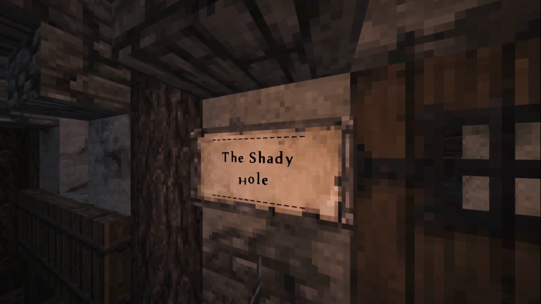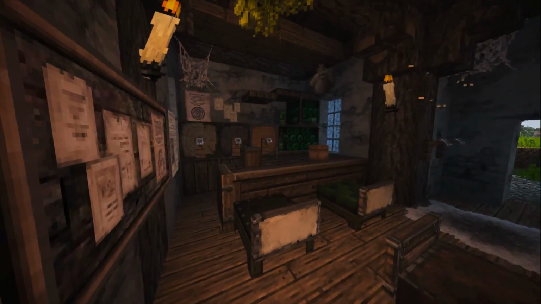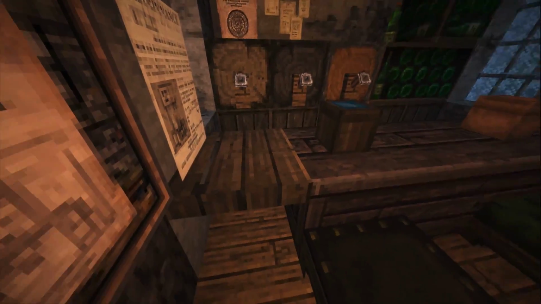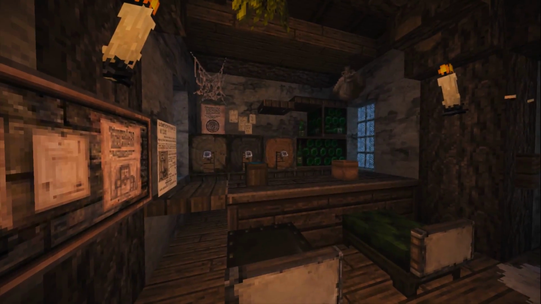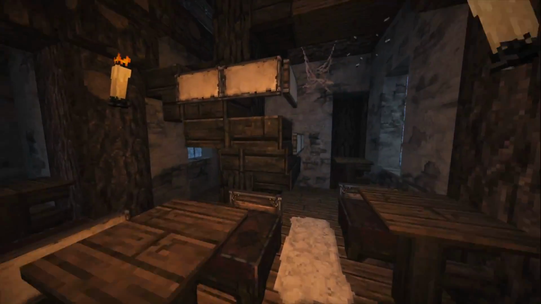Two guesses for what this place is. I think you'll be able to guess it eventually. This is a brothel. The Shady Hole. Wow. Good name in there. Oh, that's terrible. Right, so what we've got here, a nice little inn. This is going to be a really grotty pub and brothel. So yeah, we'll go upstairs.